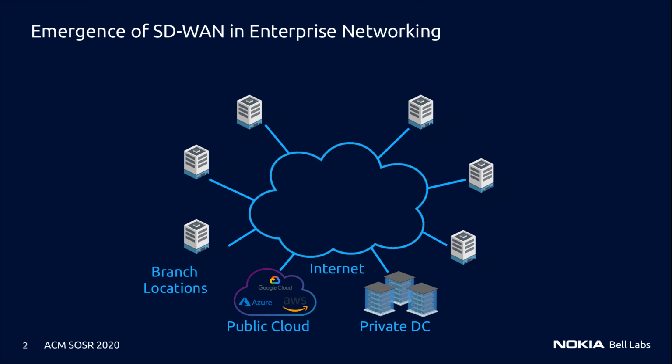Before presenting our work, let me briefly touch upon the problem context that has motivated our work. Large enterprises with geographically distributed branches typically have requirements to interconnect their branch locations and public-private cloud infrastructures over the internet for various business needs. And the required enterprise networking is typically defined based on strict policies that involve connectivity, QoS, and security.